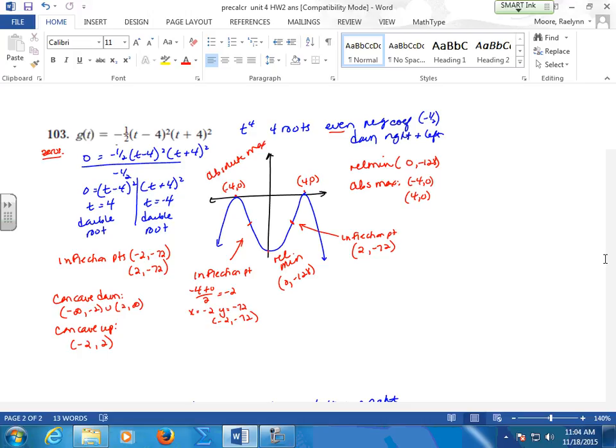Again, separate these. They're already factored. So separate them. 1/2 I can get rid of because I can divide. I set it equal to 0. I can get rid of it. Here's your double roots. Okay? And double roots cause your graph not to go through the axis, to bounce off the axis.